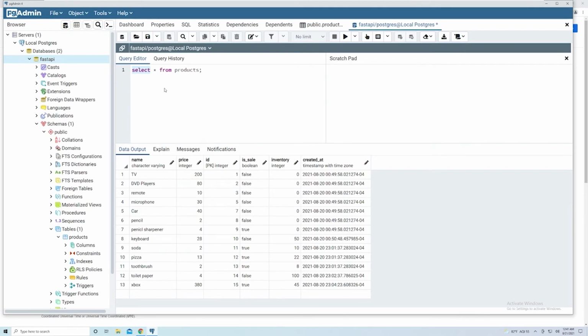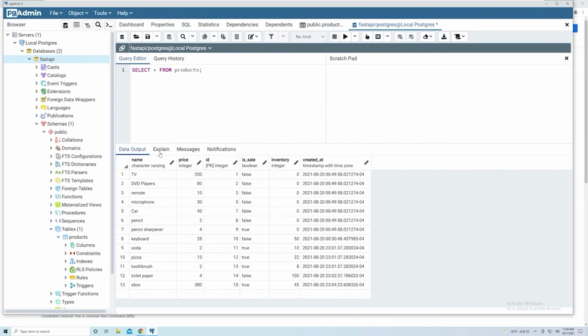It doesn't matter. It's not going to impact your SQL statement, but you'll see that best practice is to capitalize it. So we'll do capital select and then capital from. And the reason we do that is that we can much more easily tell which parts of our SQL statement are user-provided information and which parts are just basic SQL keywords. So this just makes it a little bit easier to read. You may not notice the benefit of it now, but you'll see that these SQL commands can get really long. They can span multiple lines. And so having those keywords capitalized makes it a little bit easier to understand, but keep in mind, it doesn't actually impact how the SQL statement runs. So it doesn't matter, but if you want to follow along with what I do, I like to capitalize them.